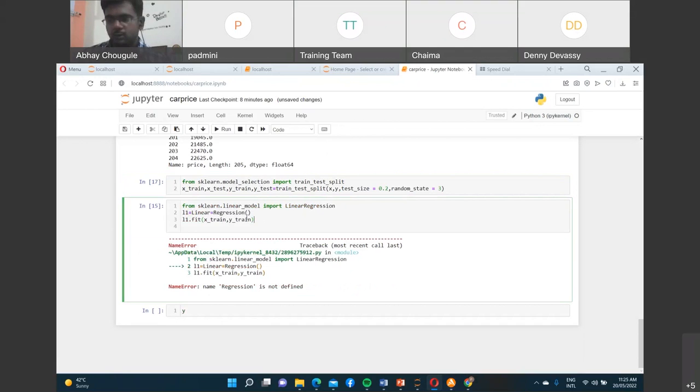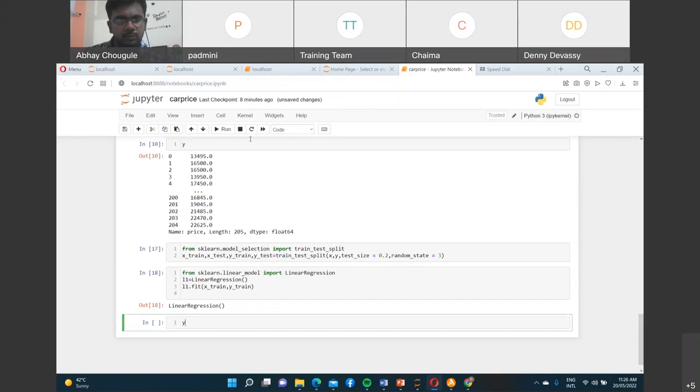Remove that equals to from linear, in between linear and regression. No, L1 dot linear. Remove that. Actually, L1 is equals to, that is an object. And now we execute it. Now take any variable and go for the prediction.